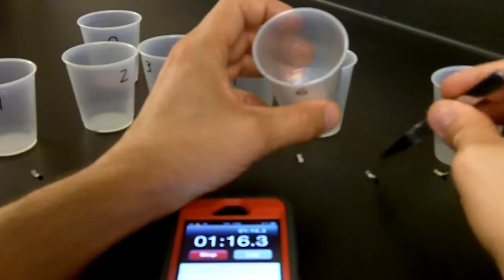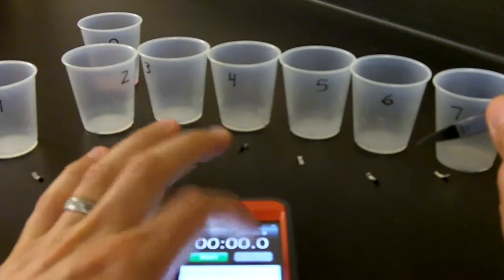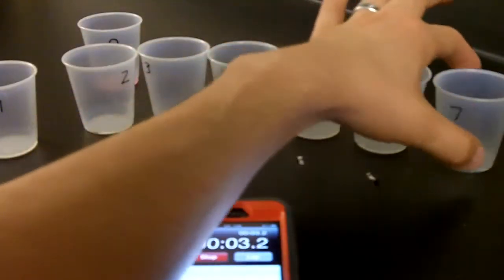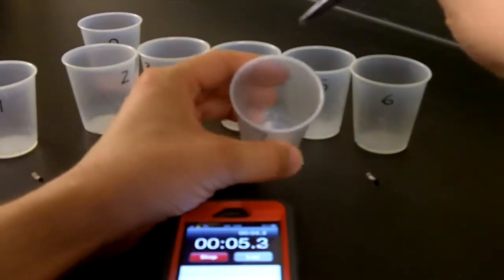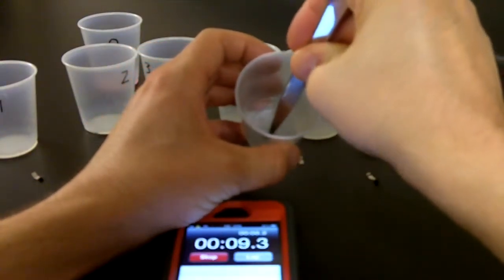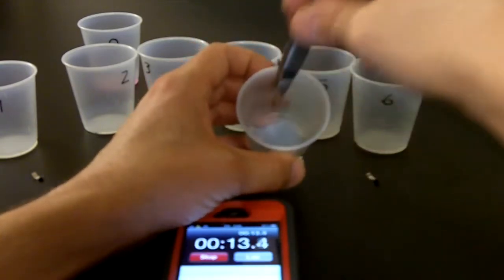So that was 60 elapsed seconds. And lastly, for run 7, this one will react for 70 total seconds, bringing me from 10 seconds to 1 minute 20.